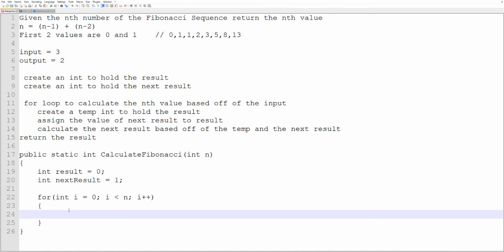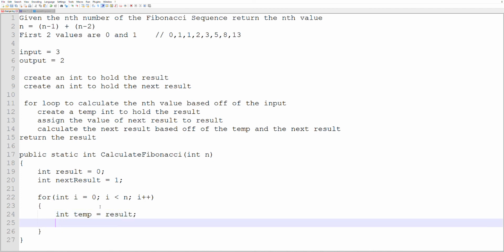And for this, we're going to create that temporary integer, and we are going to set it equal to result, as we said in our pseudocode. And then we're going to set result equal to the next result, as we stated there.